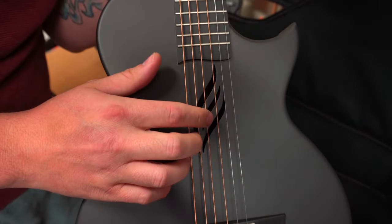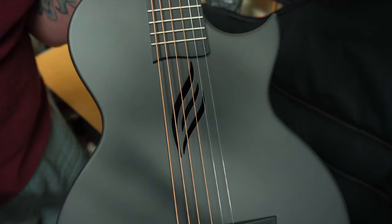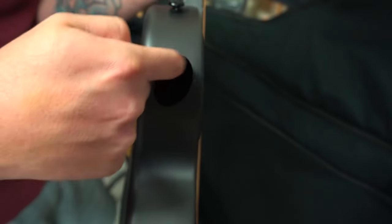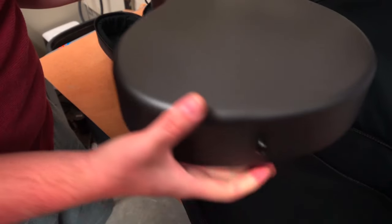And then as far as sound holes go, you've got these like three little wisps here, which is actually the company logo. This kind of looks pretty neat. And then we've got a little sound port on the side here. So this kind of acts like a monitor for the guitar player while they're playing. Just makes it a little easier to hear what you're playing.